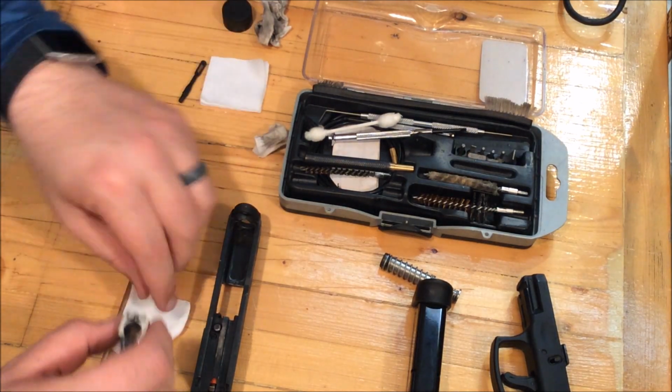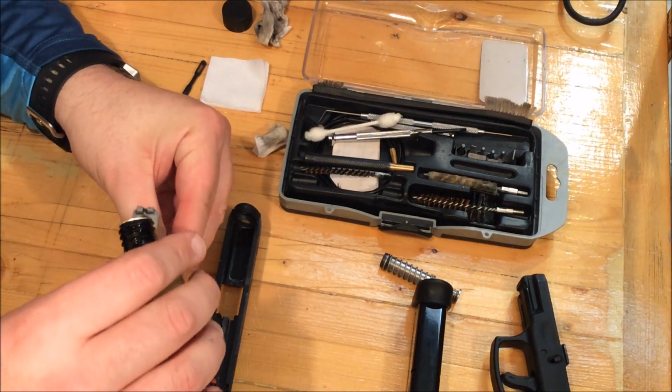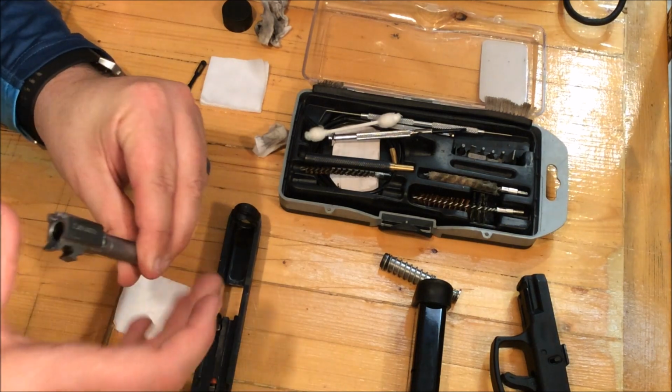This is really dirty in here. I don't normally have to do this, but we're going to really get this barrel clean in here.